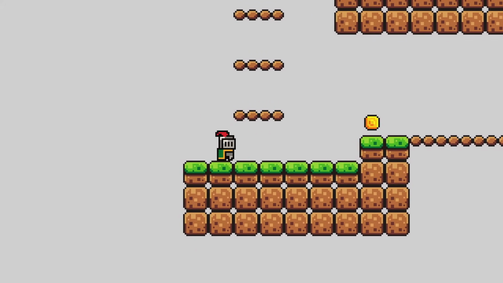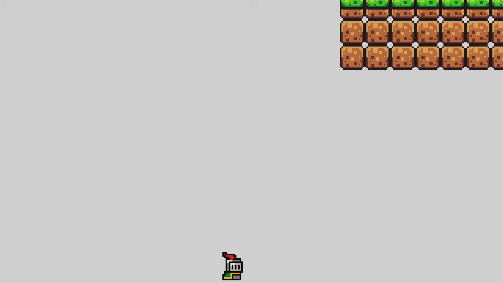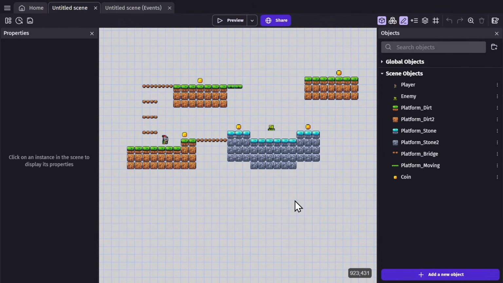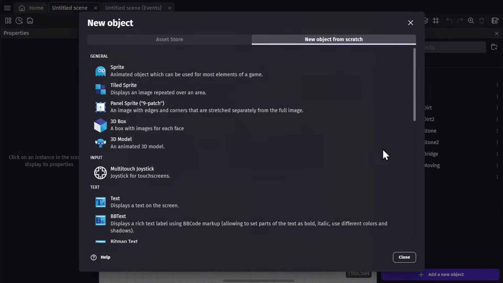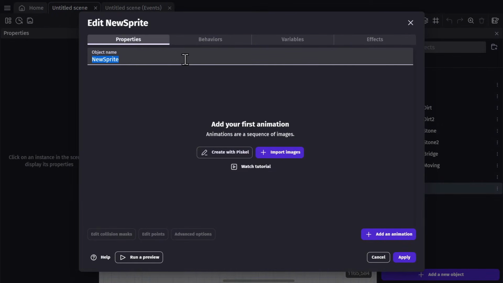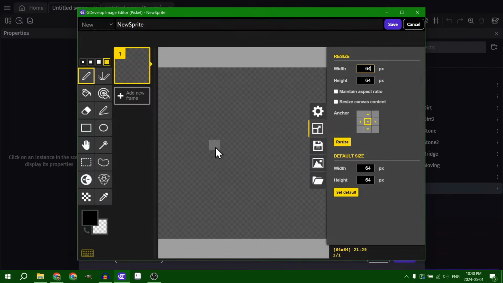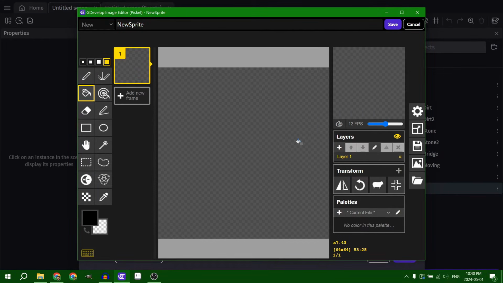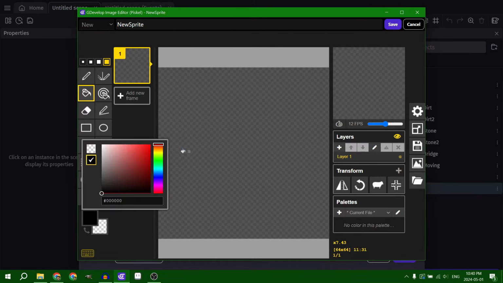Now let's do the same thing if we fall off the screen. So what we want to do here is set a boundary for the bottom of the screen. And the quickest way to do that is to just add an object and place it as the bottom of the screen. So we'll create a sprite object, call it boundary, and then we'll create one with Piskel. Piskel is the built-in image editing software in GDevelop that can be really handy for small tasks like this one.